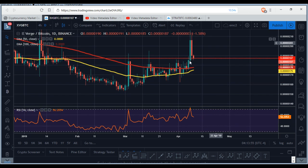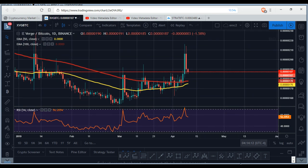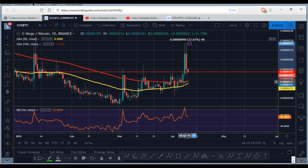But at least for the short term, you can see on the first, if you have TradingView, you can go on your TradingView and check that out. On the first, a breakdown, a push back up just like Nano and Stratis, and let's see how much Verge went up after that. Almost a 20% move to the upside. As soon as we got back to that area, we went up 20%. So just keep that in mind.